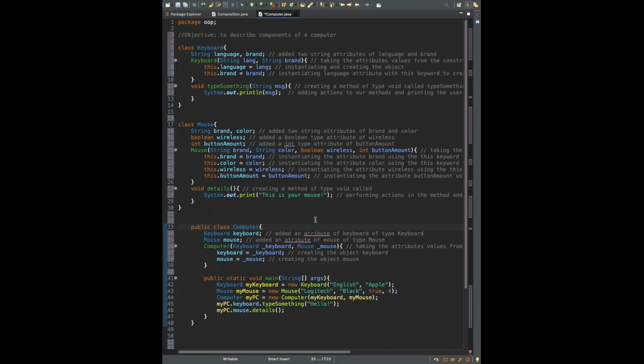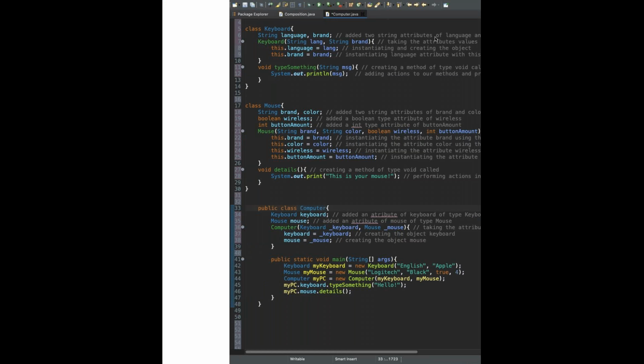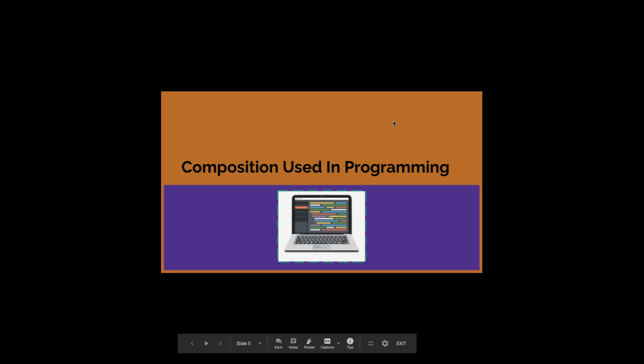And then this is basically how we can use composition in programming. As you can see, we had mouse and keyboard, which are part of the computer category, and because of that, we're able to use composition instead of inheritance. Because as I showed with the other example, inheritance is not going to work with that. So we have to use composition in order to effectively pass methods and attributes down between classes. So essentially, that's just the main idea of composition. And now that we actually have a real life example in code, let's go back here.